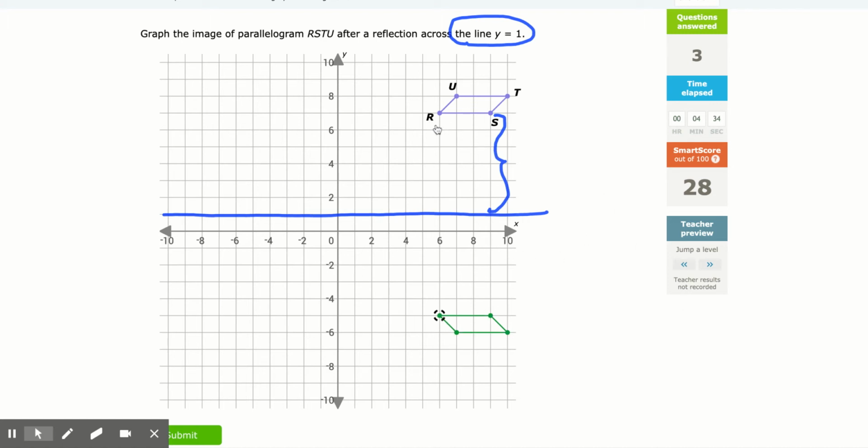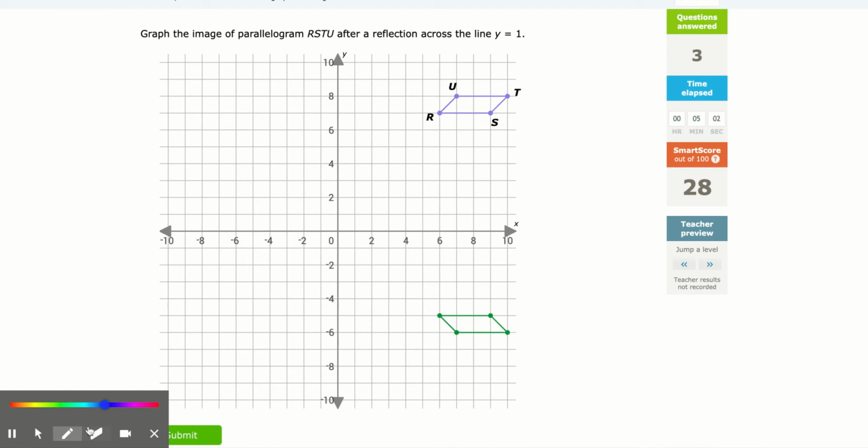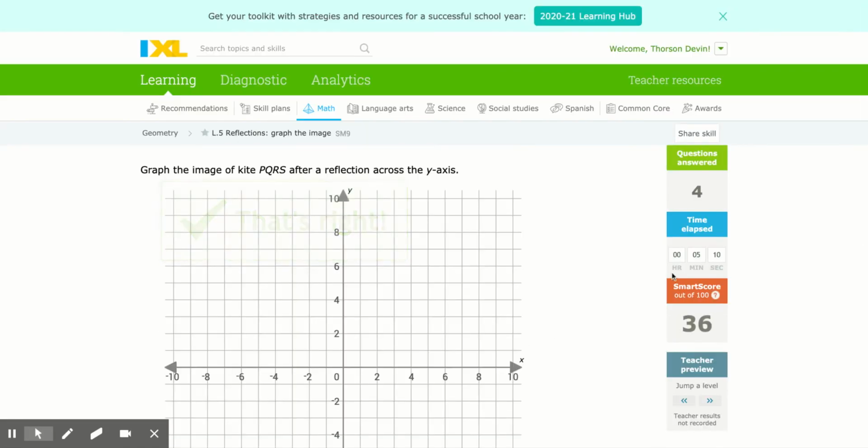Can you see how it looks like they're maybe, whoa, I didn't mean to do that. Come on, click there. What I want to emphasize is that, oh, come on. Click on the, there we go. So think of them as wings. See how it's the mirror image? See the wings? It's got to be a mirror image. So be careful that you don't do a translation versus a reflection. That will be an easy mistake to make. Do you see how it took me a minute to figure out?